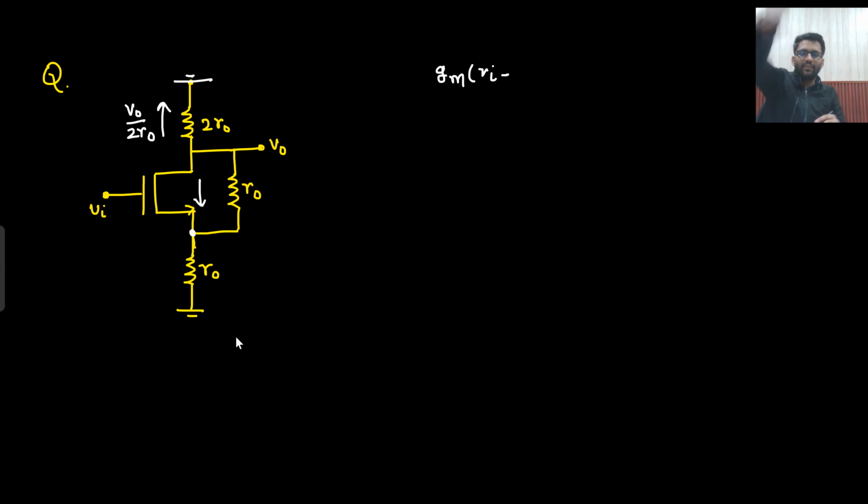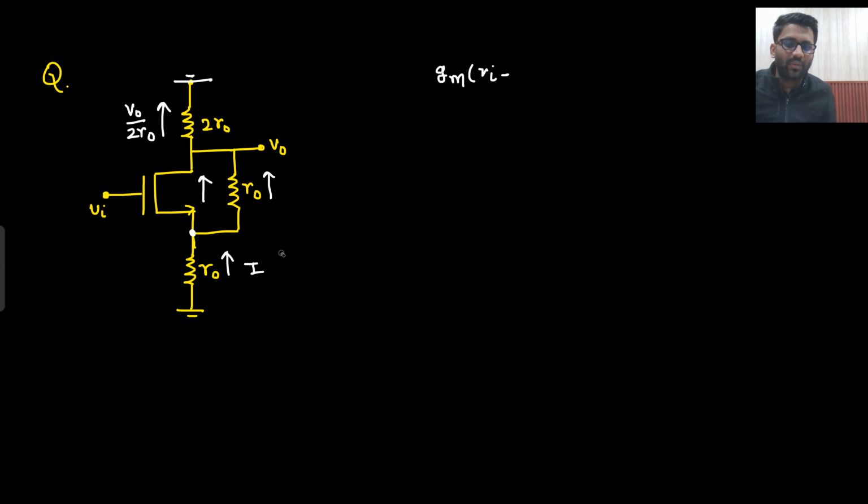Say yes or no? That current is V0 by 2R0. And why am I doing so? Because this V0 by 2R0 current will be going into the MOS. Let's just say this is your V0 by 2R0 current. So this V0 by 2R0 current would be the addition of these two currents, and this current would be coming from R0. So R0 was there, that was divided into two parts, and then it became V0 by 2R0. From here the current started, this was the I current, then it went into two parts, then again added, and the final current we got. And that final current is V0 by 2R0.